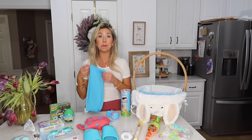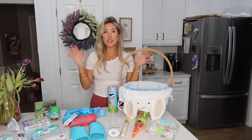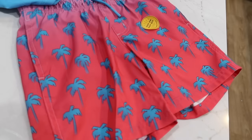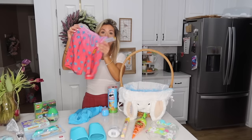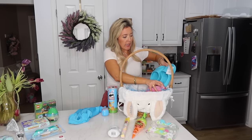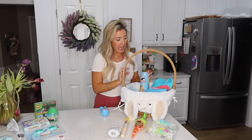We're also going to Hawaii this summer so the bathing suits will definitely get used. I got Landon a blue palm tree swim top that went nicely with the palm trees theme, and matching blue flip-flops. Blue is Landon's favorite color so I always gravitate toward blue for him. I also got him Pringles — his favorite after-school snack — and they have a little bunny ear Pringles, so I got him those.